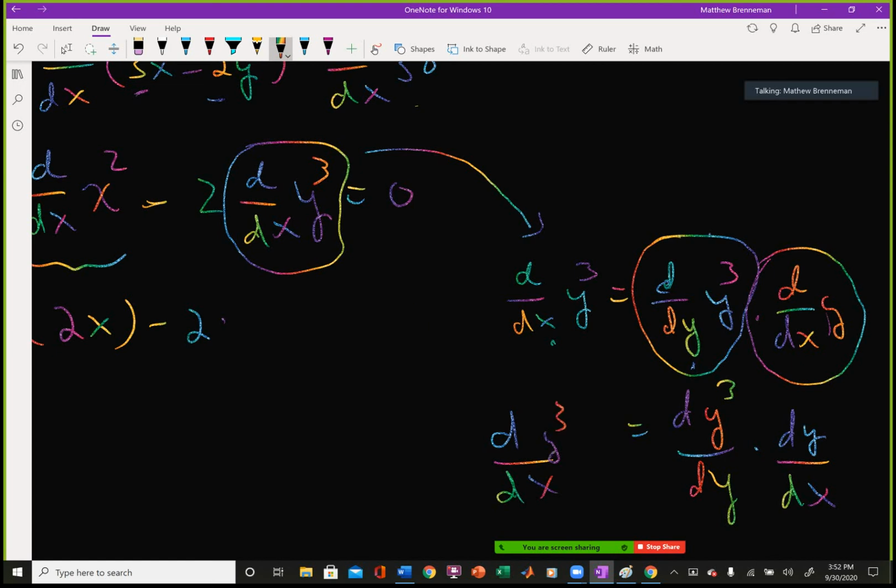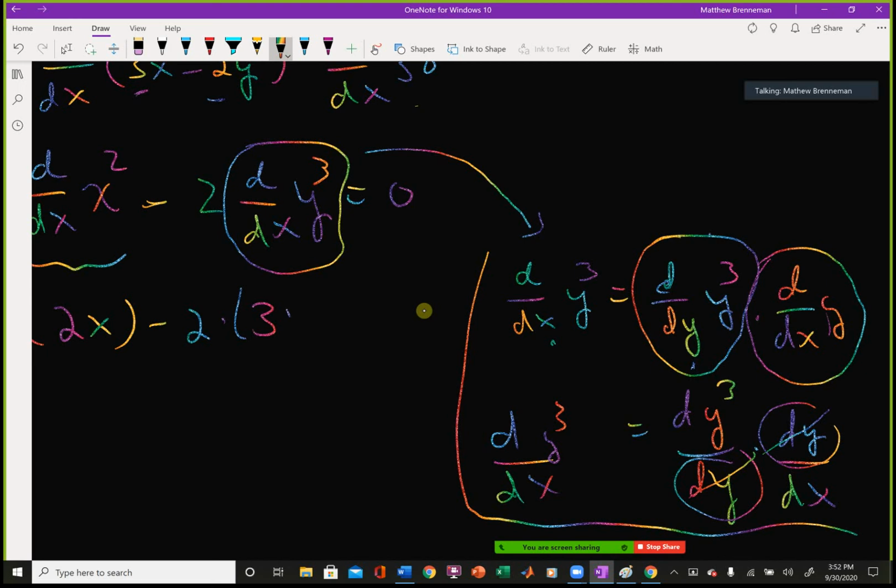And again, this is not a proof, okay? But you can see that these guys kind of cancel in a sense, right? And so this is one way of rationalizing, although it's not a proof. But it's one way of rationalizing what's going on. And so I can take the derivative of y cubed with respect to y, right? I'm going to get 3y squared. And then I'm always going to tack on that y prime. Okay?